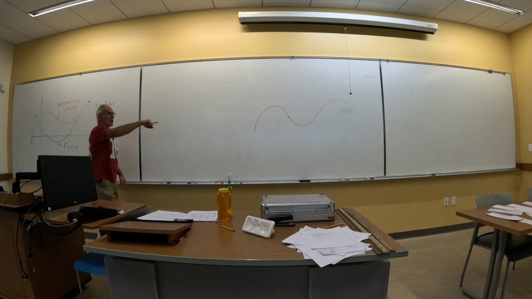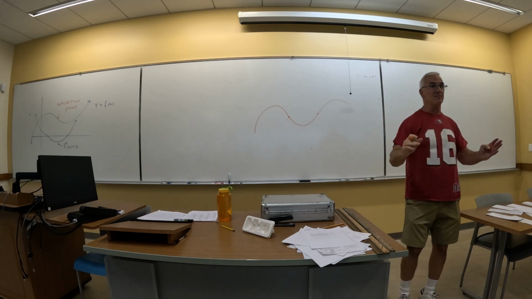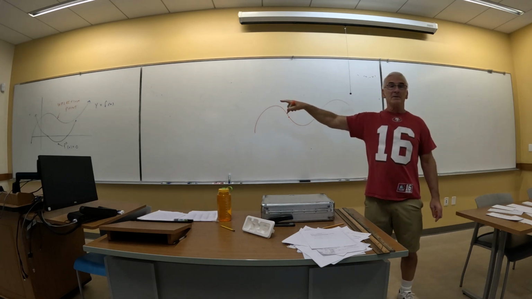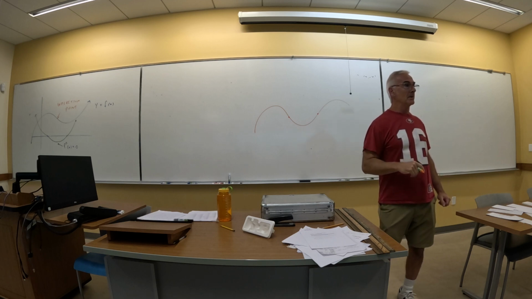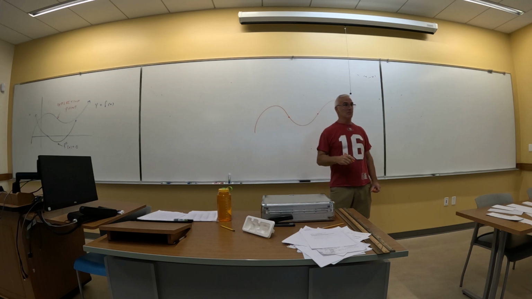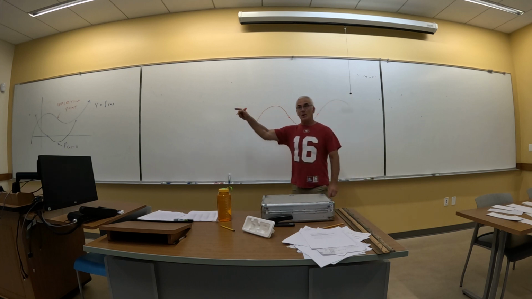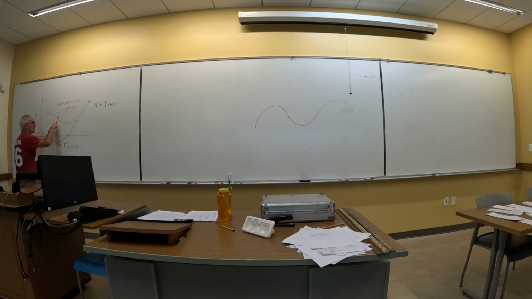So it's like on the windy road. I'm neither turning right nor left for that brief moment. For that brief moment on the curve, I'm neither bending down nor am I bending up. For one brief moment. Now, is it a horizontal tangent right there? No. No, but that describes a lot about my motion. That's called an inflection point. And where did it come from? Where the second derivative was 0.